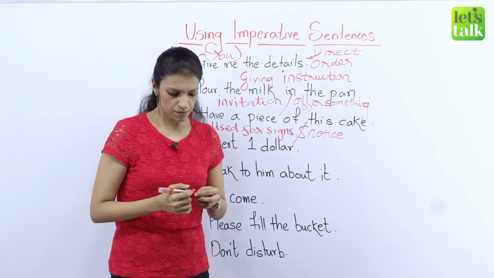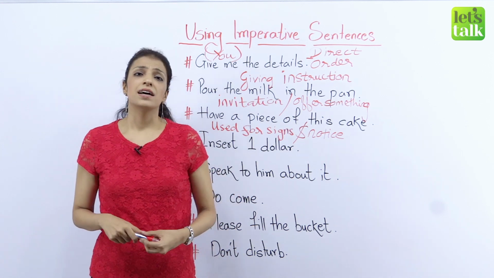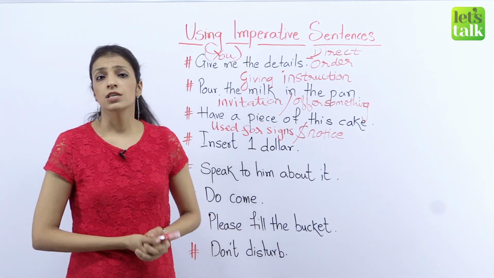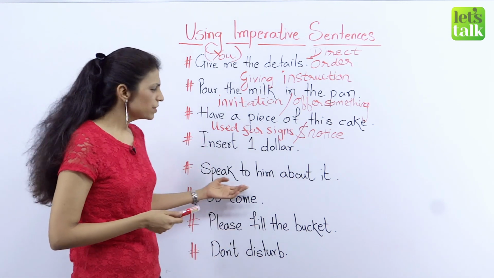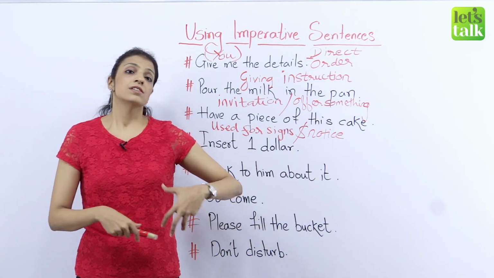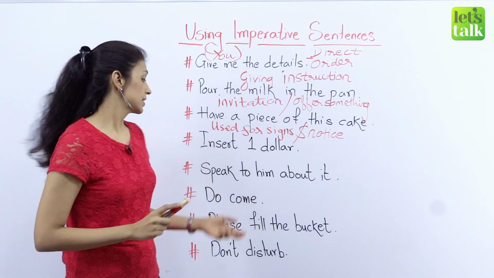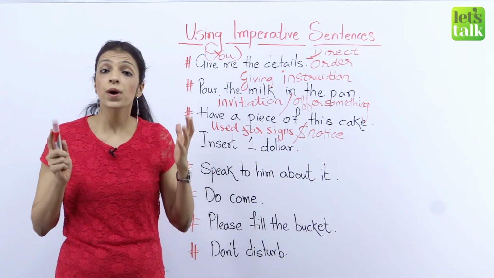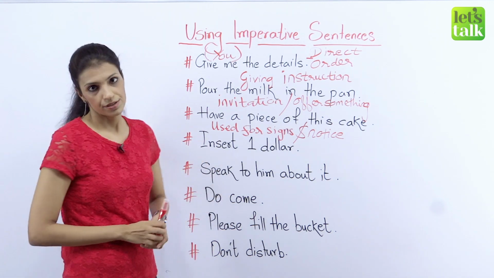Alright friends, now sometimes we give friendly, informal advice to friends. Supposing a friend of mine is really worried and she's just had a very bad fight with her boyfriend. She's upset and I want to give her informal advice, and I tell her, don't worry, speak to him about it. Go talk to him, listen to what he's got to say. So I don't tell her, hey, you go and speak to him, you listen to what he says. No, I'll say, speak to him about it. And again, I'm using an imperative sentence. So yes, when you want to give informal, friendly advice, you use imperative sentences.